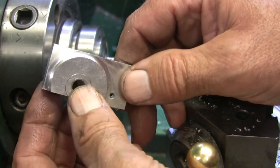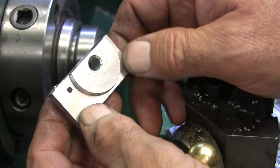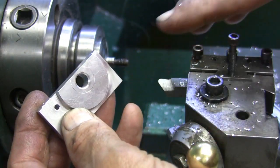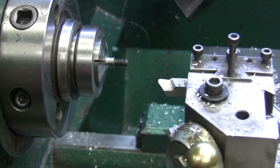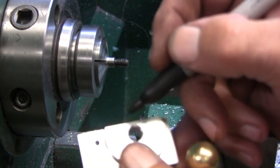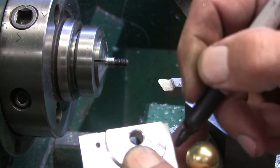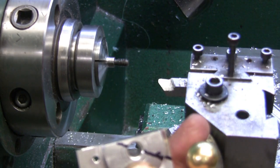And like I say, it will go on, and the angle gets cut on this side right here, crossed, I believe. Let me take a quick gander here. Yep. So the angle will get cut right through the center line of that hole. And then 2 more holes get drilled and tapped for the cap.